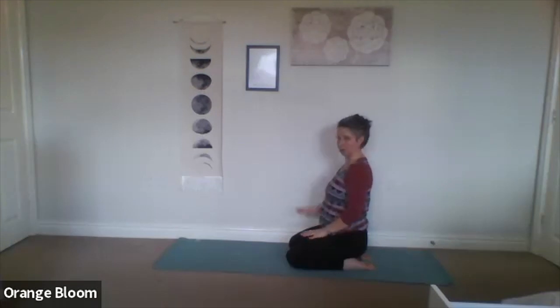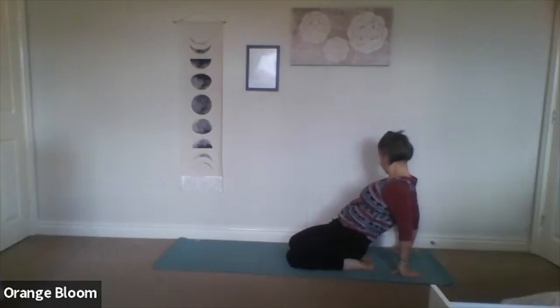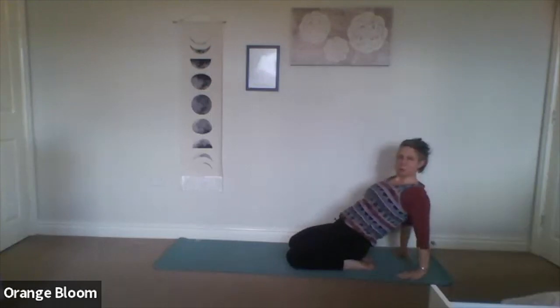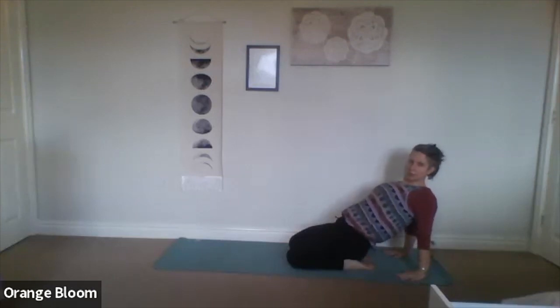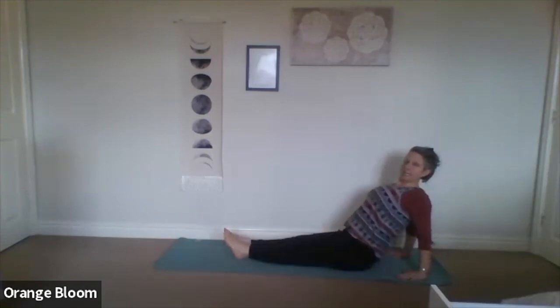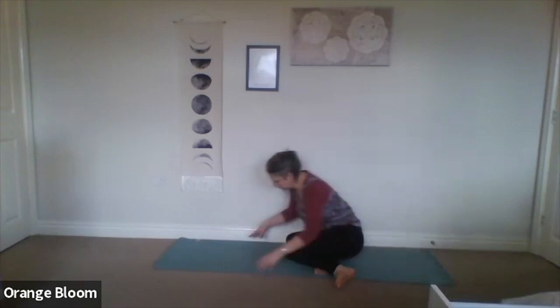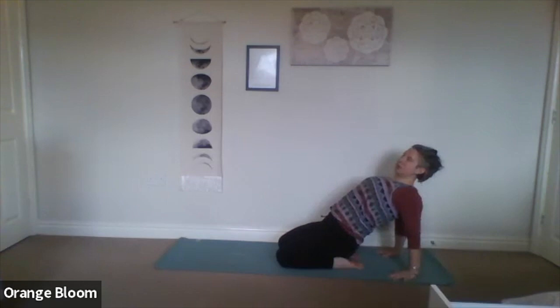So we're going to start with, from a kneeling position, taking the hands back, seeing if maybe the fingertips want to point towards the body. If the kneeling option feels really uncomfortable and the body's not loving it, you can come to your sitting bones, take the legs out long and do the same option. So it's entirely up to you. Wherever you are, we're sending the heart to the sky, pulling the shoulder blades together.